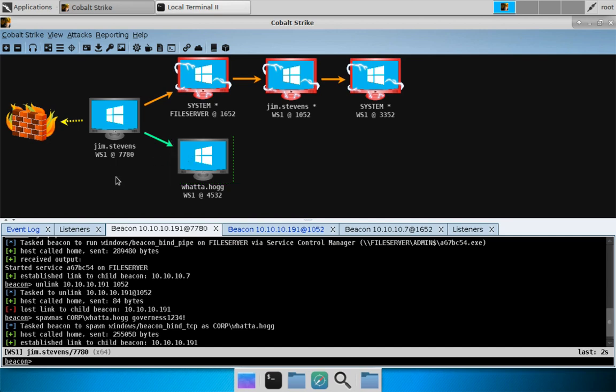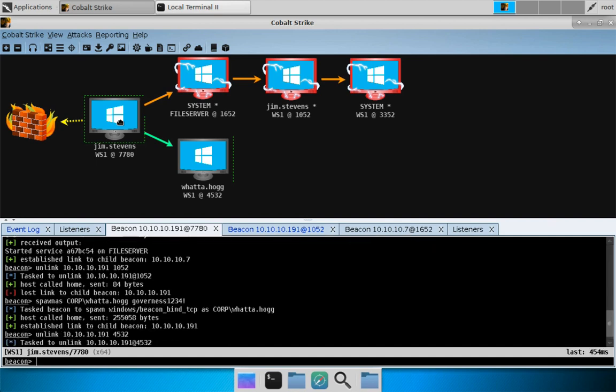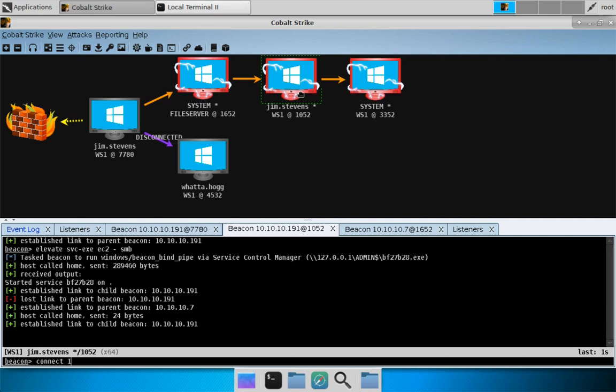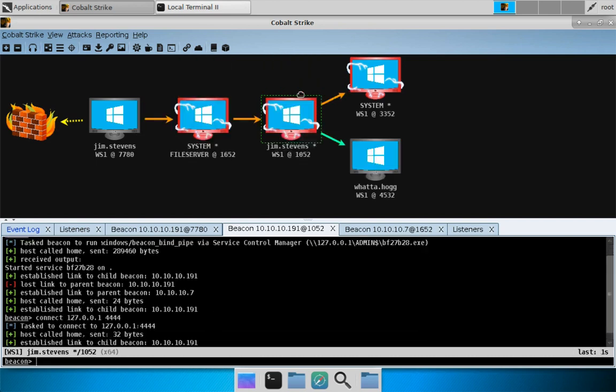So that's a little bit on the TCP beacon. I suppose real quick, I can show you linking and unlinking to it just to convince you that what I explained in the slides is real and works. So there we go. We've disconnected from it. And if we come over here, let's go ahead and connect to 127.0.0.1, port 4444, and there we go. We've resumed control of this TCP beacon from another access. So that's what I wanted to show you with the TCP beacon.